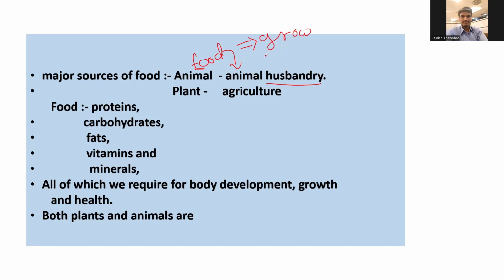When we grow animals as food, we take care of the animals. That is known as animal husbandry. We do animal husbandry for many purposes, and one purpose is food. We grow animals as food on a large scale, an industrial scale you can say. Then we eat plants, and we get plants as food from agriculture. We do farming. So one thing is clear: food is animal, food is plant. Animals we get from animal husbandry, plants from agriculture. Animals and their products, plants and their products, together are what we eat, and this is the major source of food.